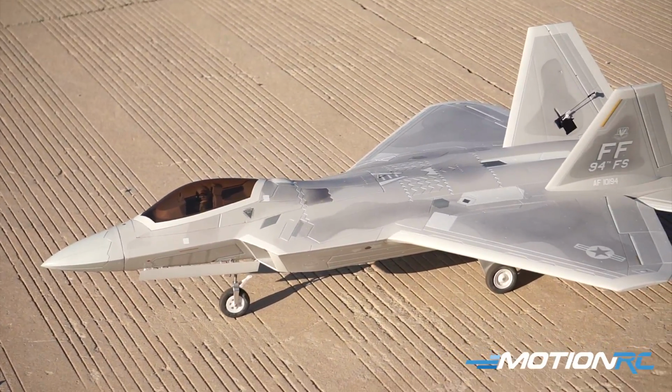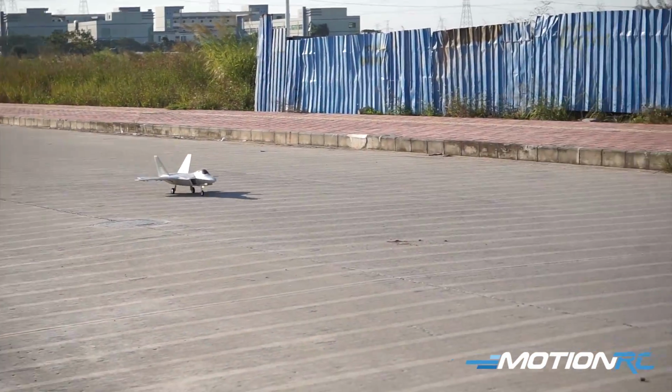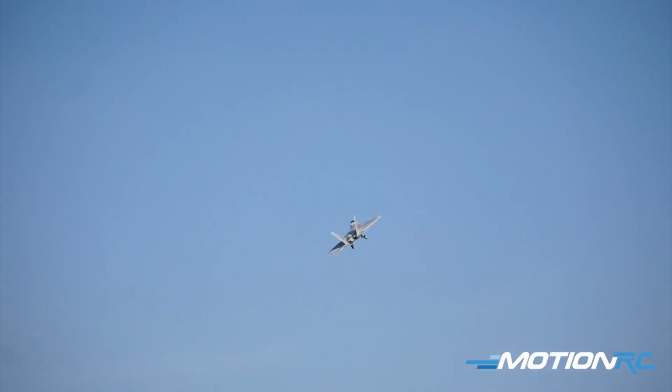We got lots of batteries. Let's keep flying, everyone. It is a windy day today. We're gonna still have lots of fun.